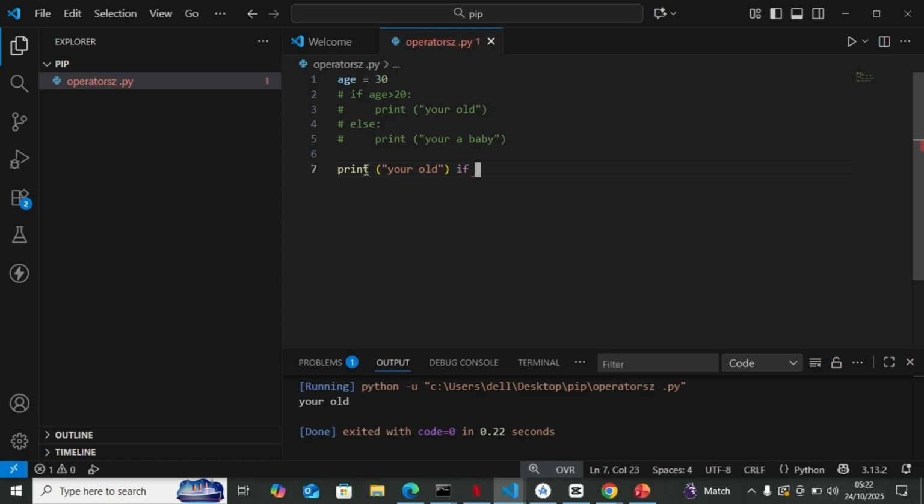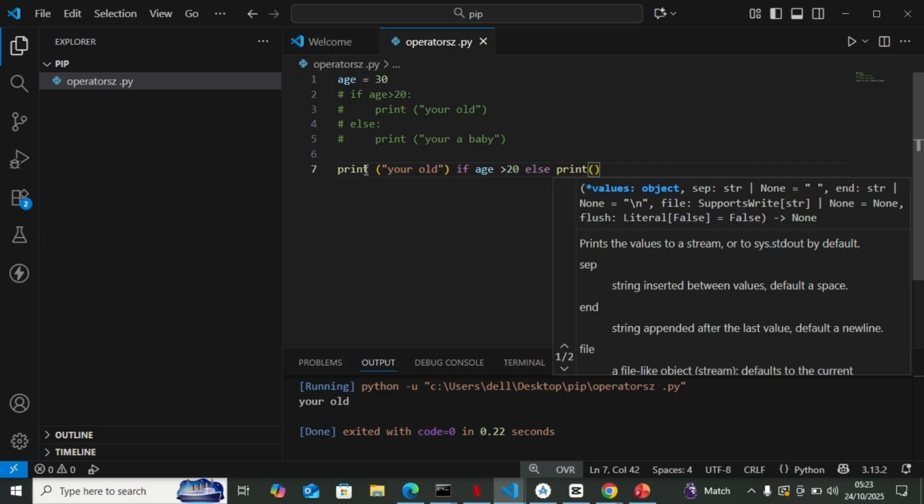Then you bring in the if part. If age is greater than 20, else print you're a baby.